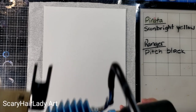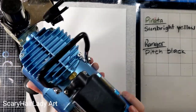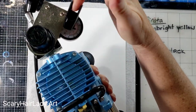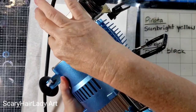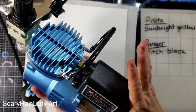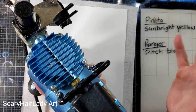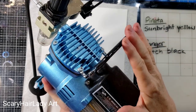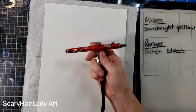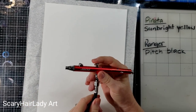Love this guy. It's the Master Model TC320. It's got a little dial, you can see what you're doing. Here's the adjusting. You can put your nozzles in there. It's got a moisturizer. You can see mine's got moisture in it. Absolutely love this. I sit mine on the floor so it's not rattling. You have to buy this thing separate. I took the well off. I don't use it, so I just use it for air.